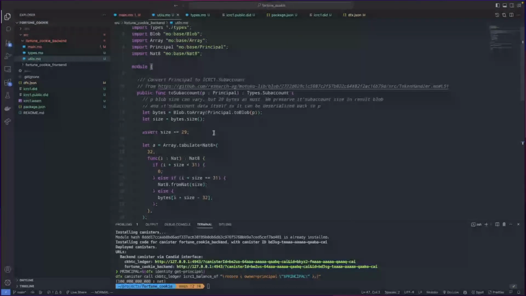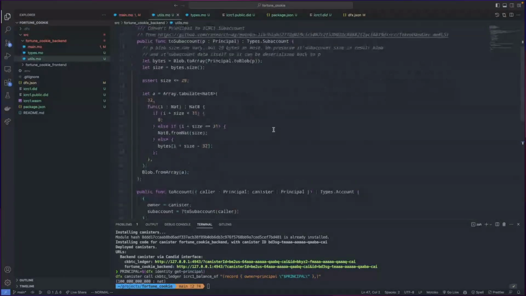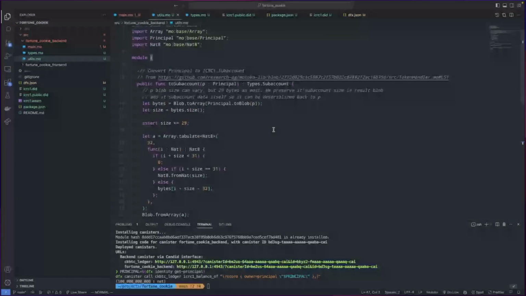So we take a principal, we do some, not magic, but some encoding, and we return a subaccount. A subaccount is a 32-byte array. I'm not going to go into the details of how this works. If you're interested, you can take a look. This is taken from Research AG. Thank you at this point.